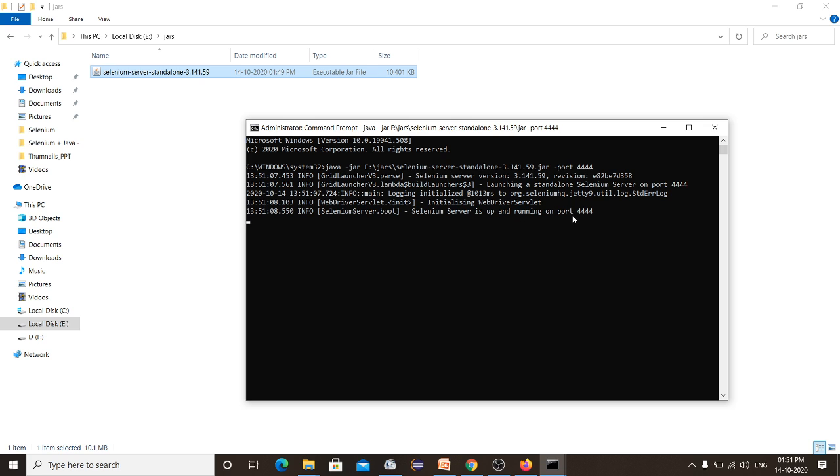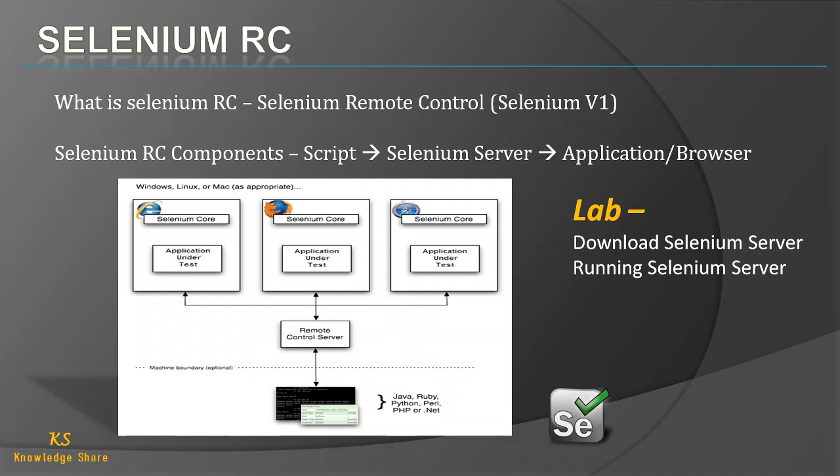Now, coming back to this port number, generally if you run any server, it should run on some port. If you observe this architecture, whenever your script runs, it starts triggering the remote server, and using this port number this server is accessed. Without the port number, you cannot access it. It's simply like a door to your house, or a gate to a company. Or take the example of an ATM pin: using that pin only, you can access your money or your data. That's how the port is related.